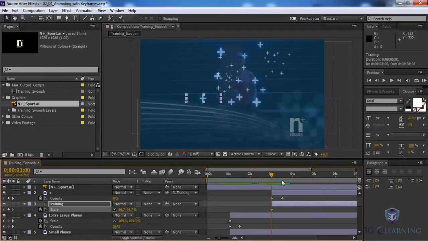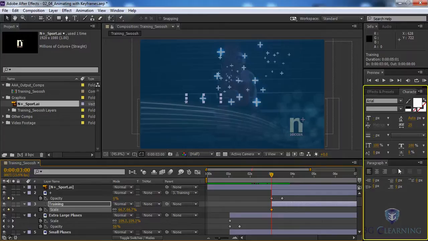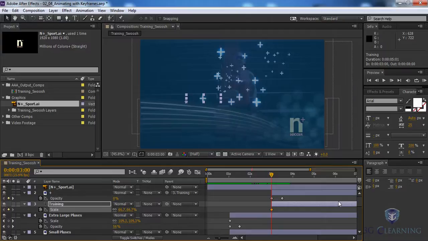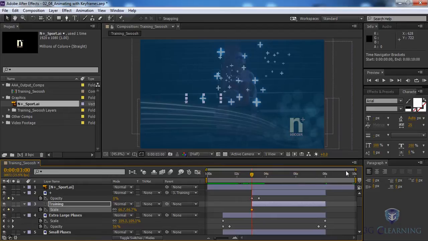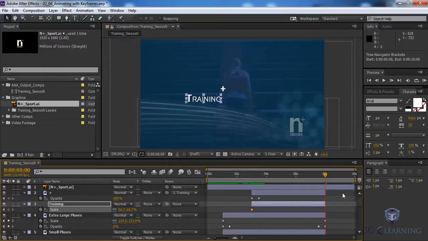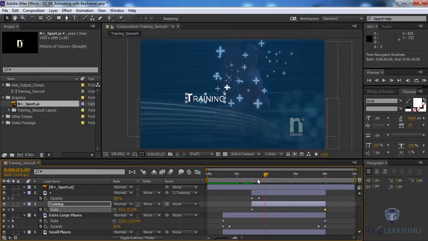Now since we created text or made editable text, our text edit panels opened up here. So my paragraph panel has snuck in on my timeline. There's this little slider here on the timeline which adjusts the magnification. I'm going to click on the right side of the magnification here so I can see the entire duration of the timeline. Now if I press O, my current time indicator will move to the out point of the layer, and then I can just click and drag to increase the scale of the word training. And notice now my plus symbol is moving right along with it. So we have the word fade in with our plus symbol.